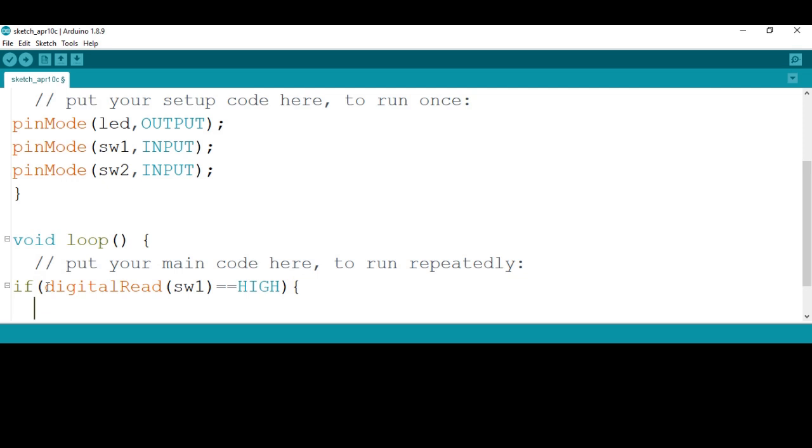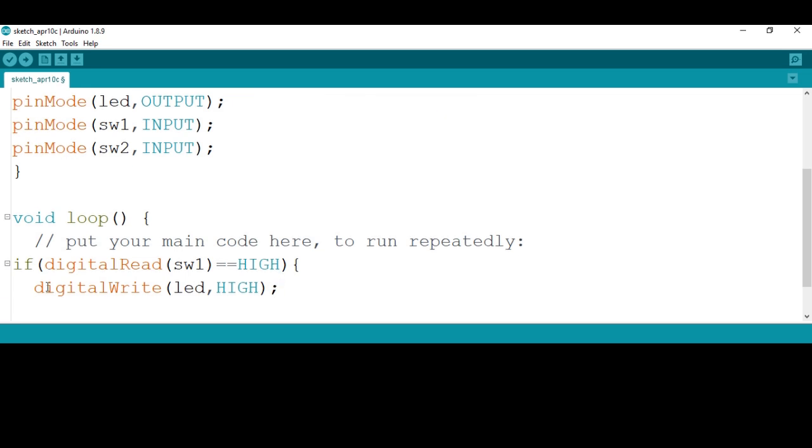If switch 1 is pressed, or it is high, we say digitalWrite red, HIGH, so it will be on. So this is the first thing we are going to do. If you press the first switch, the red LED will be on.